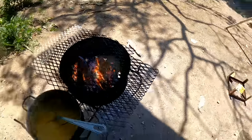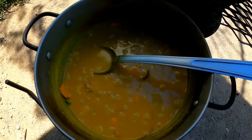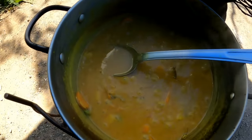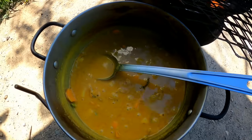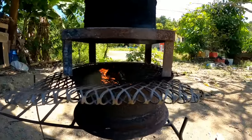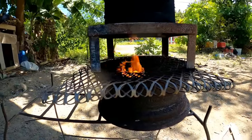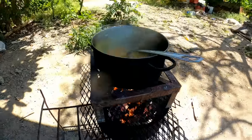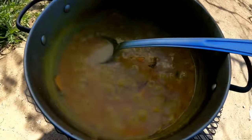So in the meantime, I'm gonna look at what I go on. Look what I go on before I turn on the fire. See there? How I turn it down, I sit up probably about 4 inches from half of it. So this is how I go on in the pot, see me.